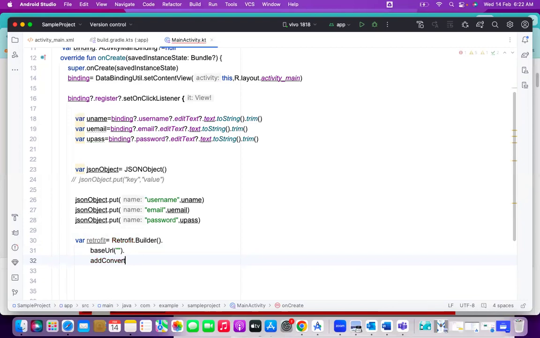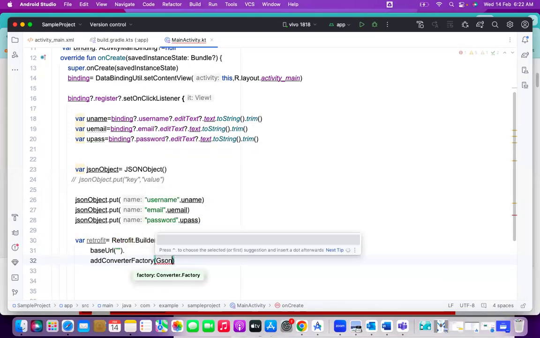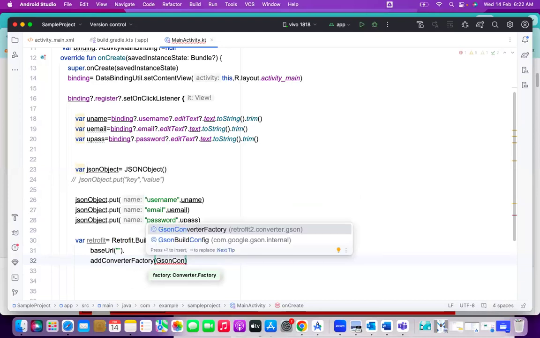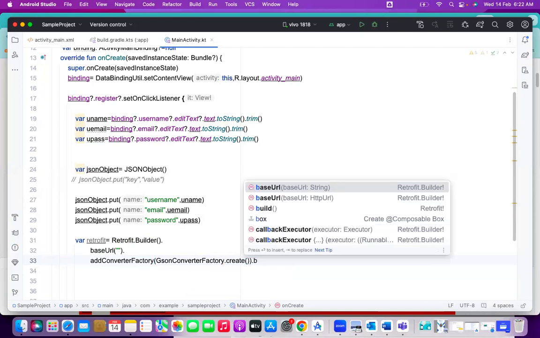So here, add converter factory, that is the JSON converter factory, dot create. Finally, dot build. So we are creating a request here.